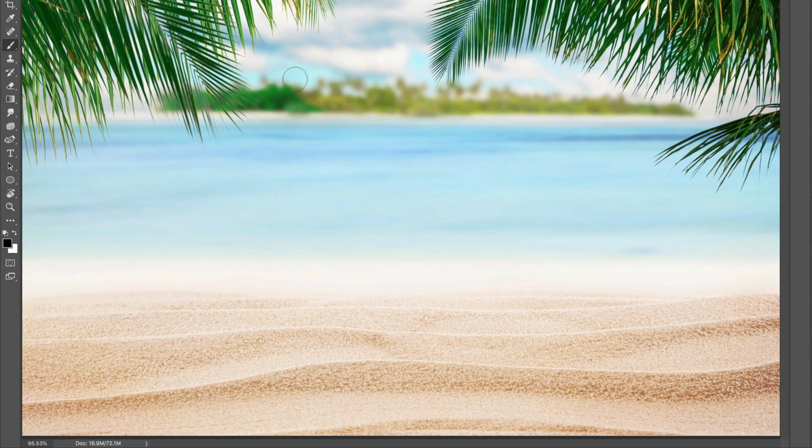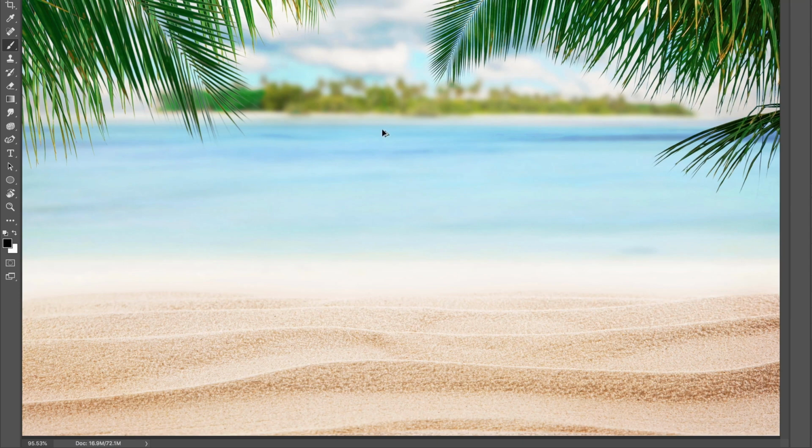I might have lowered the opacity of this brush so it's not such a drastic change, because now I feel like the island is completely brown. Really hard to get in here. I could get in with a really small paintbrush to fix this up, but probably what I'd do is just lower the opacity of my brush before I painted it all out and kind of faded it into here. So let's do that before I go.